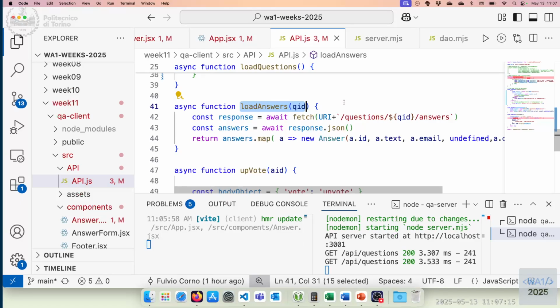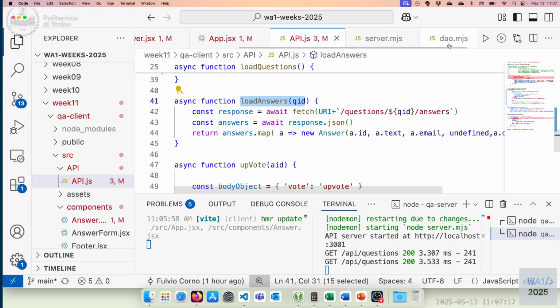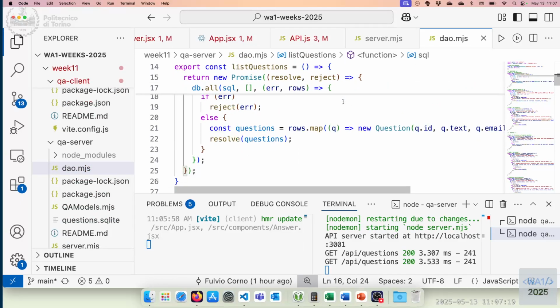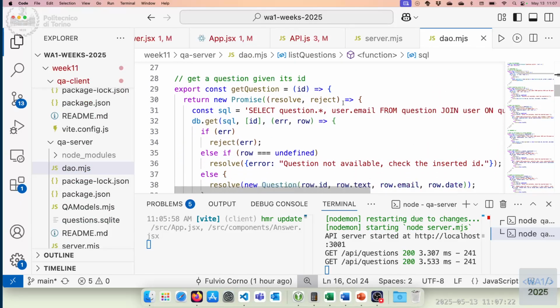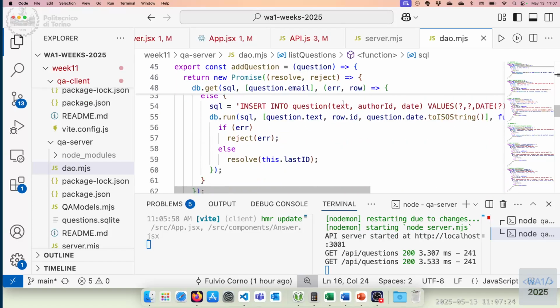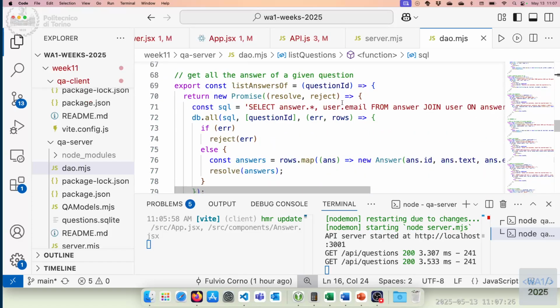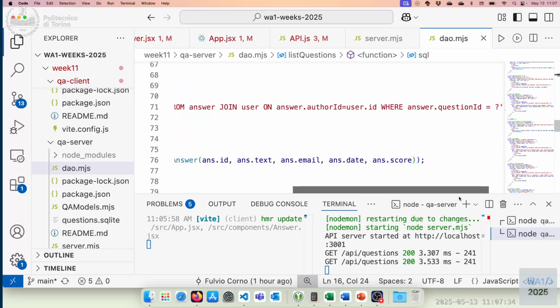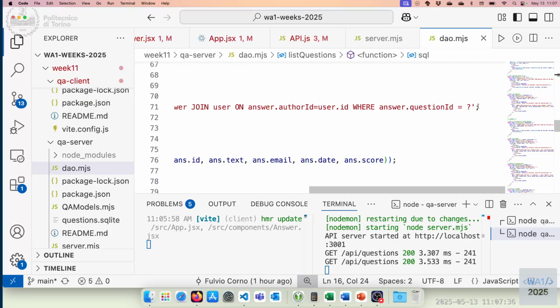And maybe at the server level, let me check. At question, we had list answers of. So what we are doing is a select from answer with the same author, with the question ID.